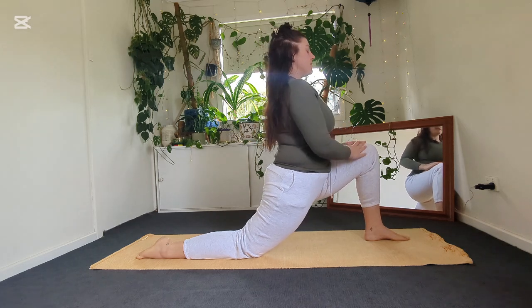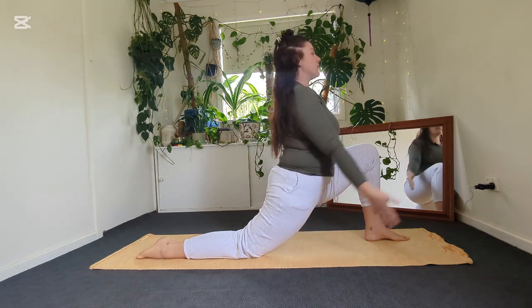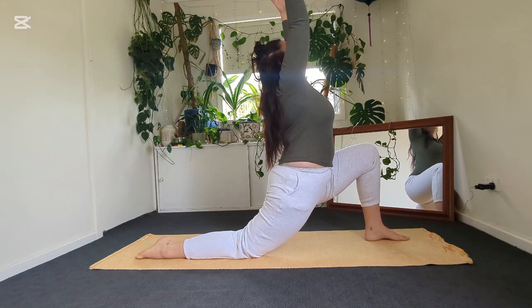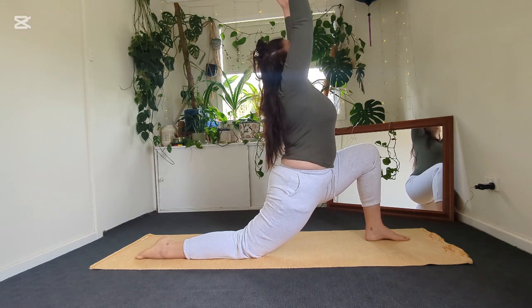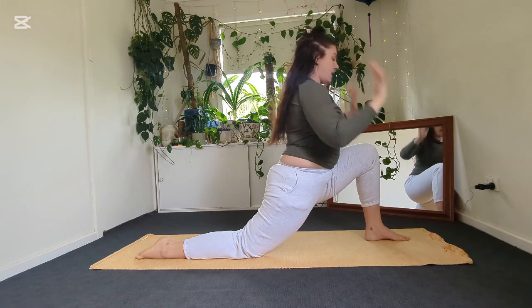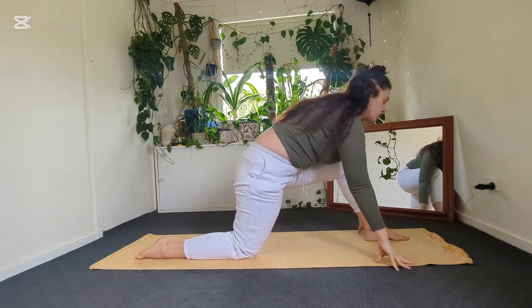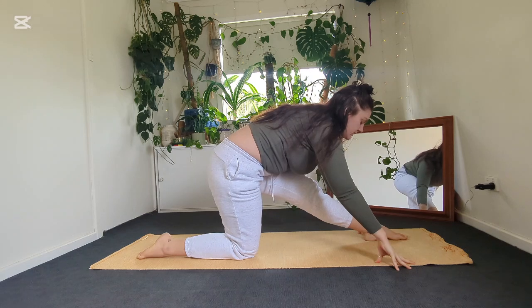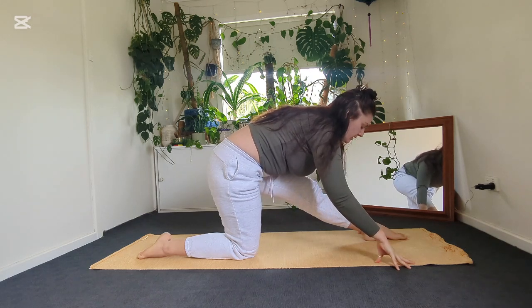And then as we sink down, or option to sink down, and sweep the hands up to the sky, looking up. Hands come down, frame that front foot, hips go back for a half splits here. Breathing into the body.